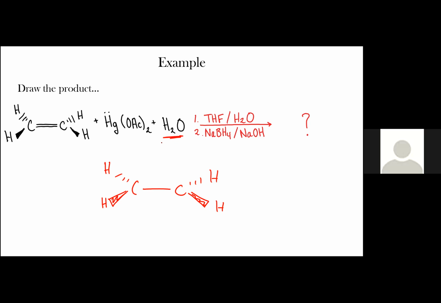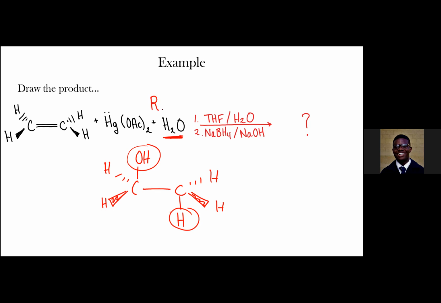So from the acetate groups, the mercury will form that triangular intermediate, and then the water will attack one of the carbons to attach, and then the acetate group that's now free from the mercury will attack one of the hydrogens off of the water to take it off, so that way the water that's attached just becomes OH minus. Yeah, exactly. And putting all of that together, our final product is just going to be this OH being added and this H being added, because we used H2O in our reactions rather than some kind of alcohol.